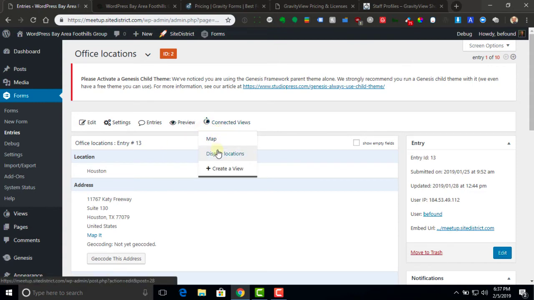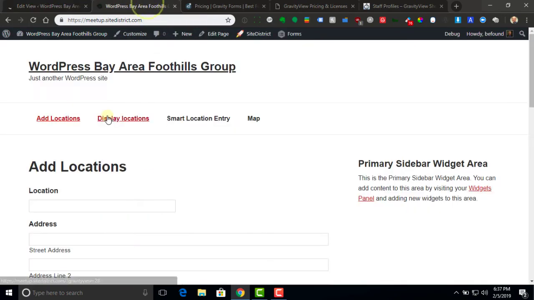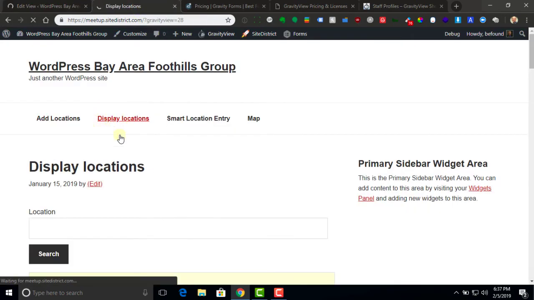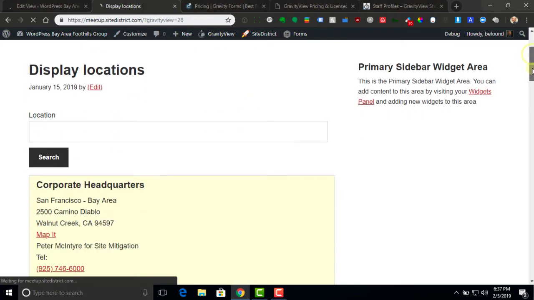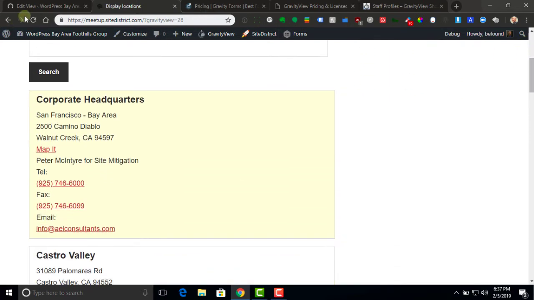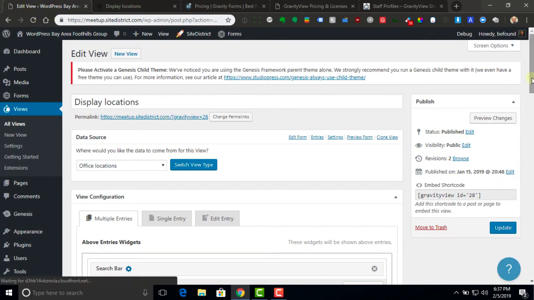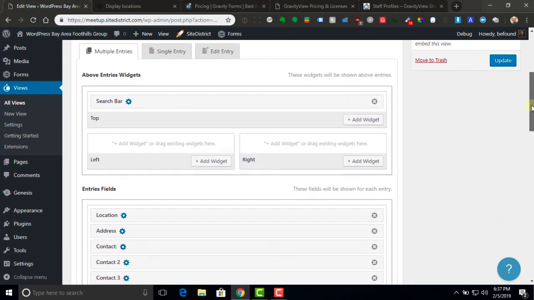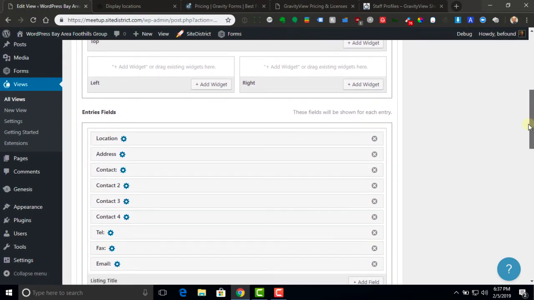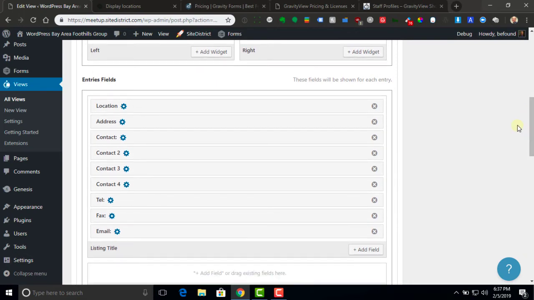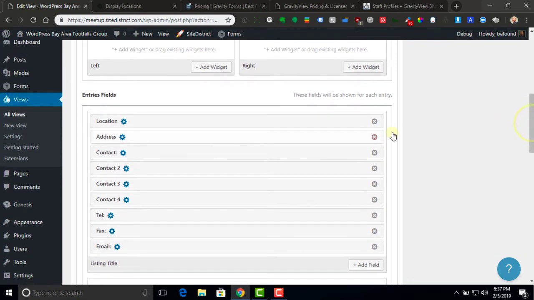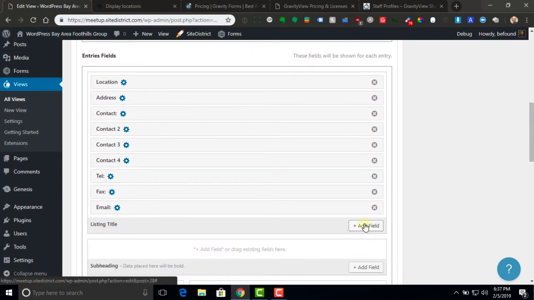I've connected views. Display Locations is the one that we were looking at right here. So let's look at how we would display this location. I can add a field here.